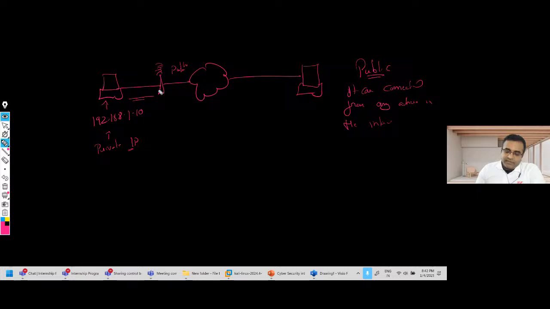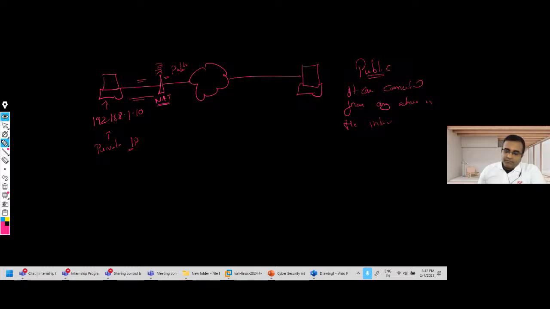Only devices which are in your home network will be able to talk to each other. If you want to talk to a neighbor device via your IP address only, it will not do that. Here something is going to happen, something called NAT technology, the network address translation. For every packet going out, it is going to change the IP address for that device. Your edge device is going to take care of that part.